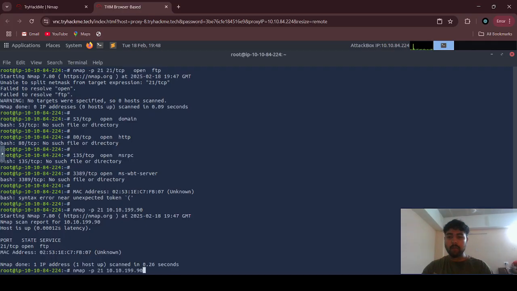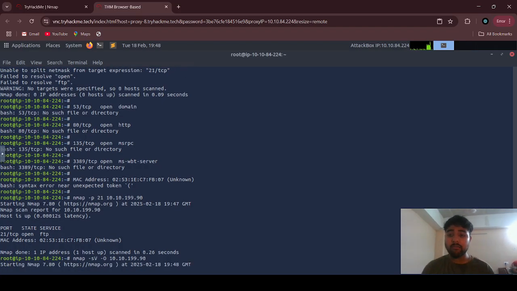If you want to scan other ports collaboratively, you can just add the ports over here. Now let's scan for the version and operating system on which this is operating. For that, you just have to use -sV and then -O and then enter. This will scan for the specific version and specific operating system on which the target IP is hosted.